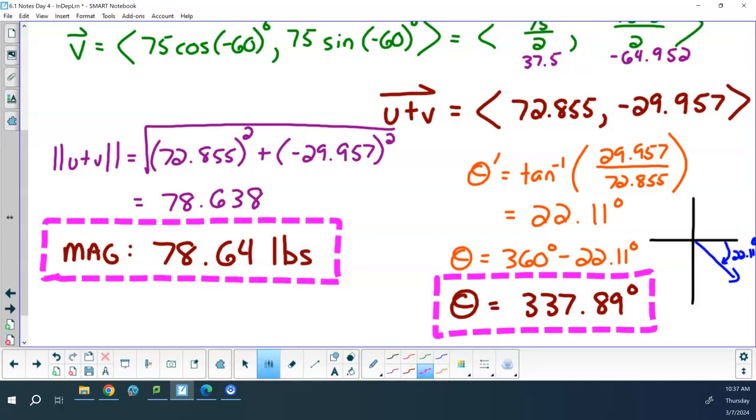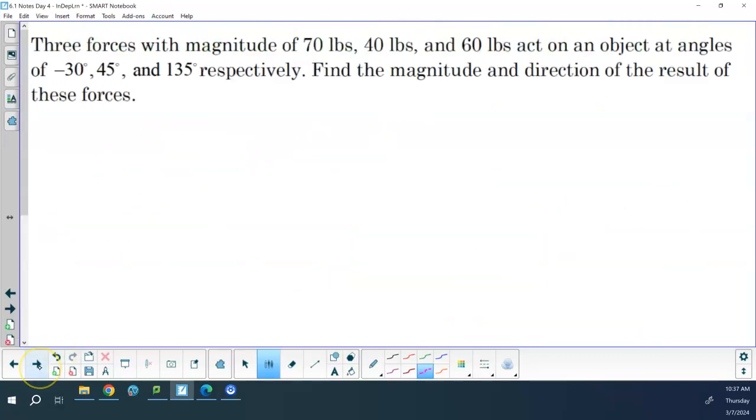Multiple forces, very simply put, you just add all of the different vectors going on in them. That gives you your resulting vector. That then you find the magnitude of, which either gets you the force, pounds, the speed, if you will, miles per hour, kilometers per hour, etc., and then the direction angle of it. No matter how many forces you have, this works. So if I have 3 forces now, I would just have to do three different vector calculations.